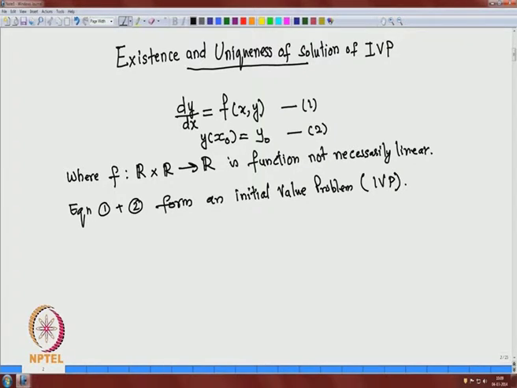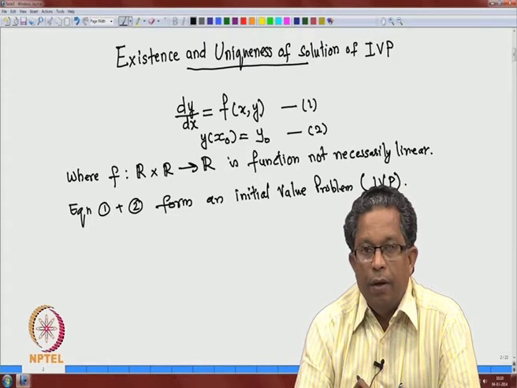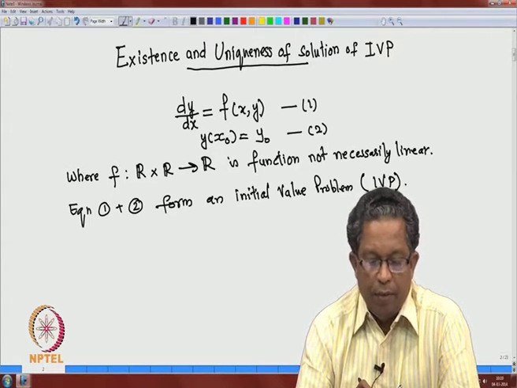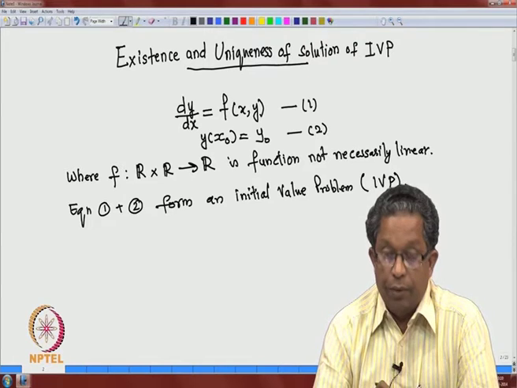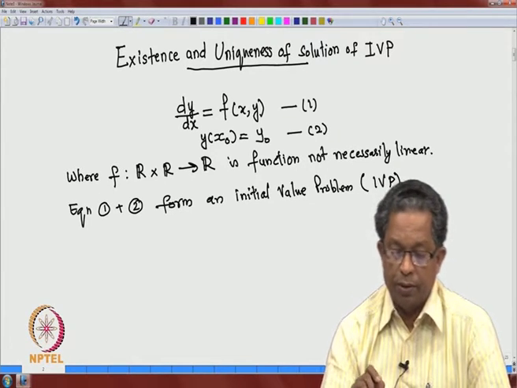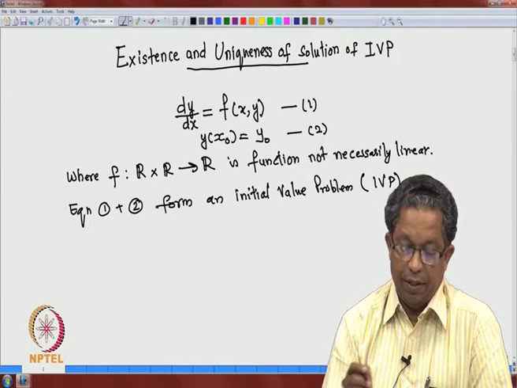Now, this first order differential equation could be a model derived from a physical system, and a very important question once a model of this form is framed is: does there exist a solution to this equation? If the solution exists, will that solution be unique, and will the solution vary continuously with respect to the initial condition y0? These are the major three problems which we will discuss in detail in this session.